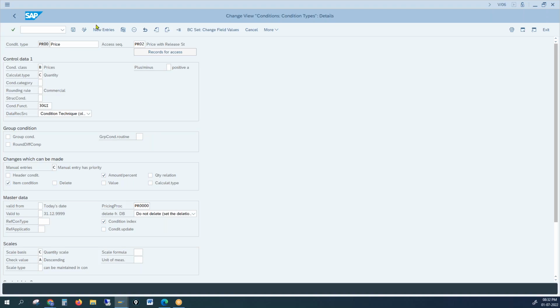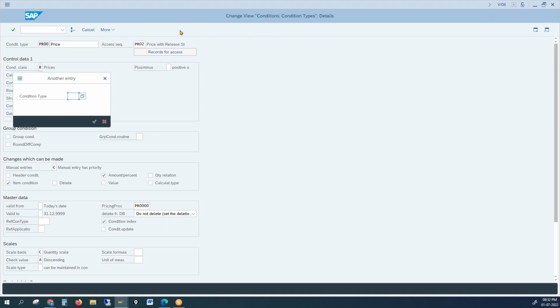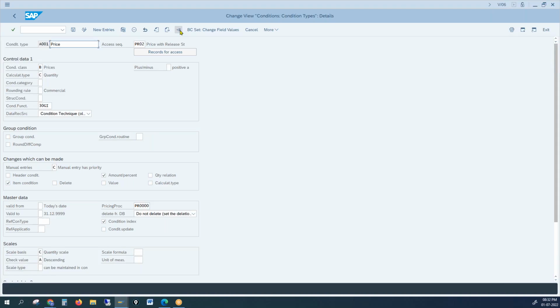So what is our base price condition? A001, right. Okay, it should be. This is a control actually, we'll discuss it anyway: manual entries. You can tell the system whether the user will have manual entry or not. If yes, then whether the user is allowed to change the amount and percentage or not. So we can control whether the user is allowed to change or delete or not. All this we can control.